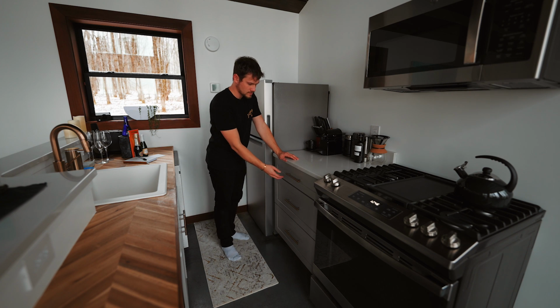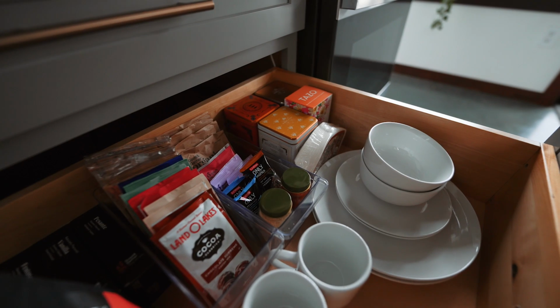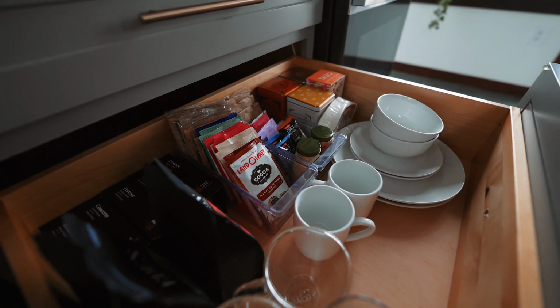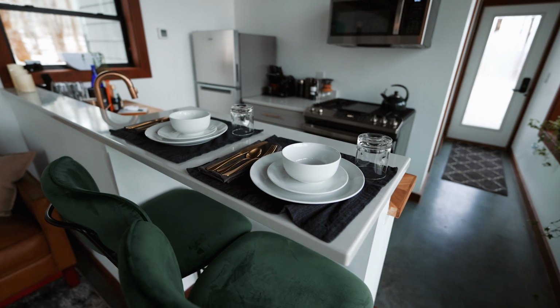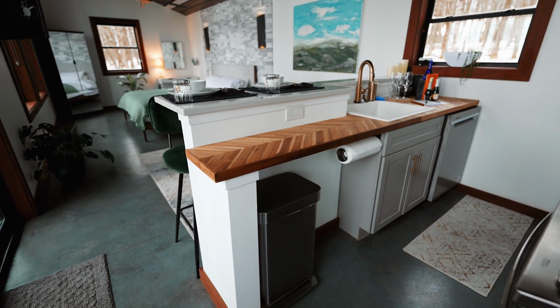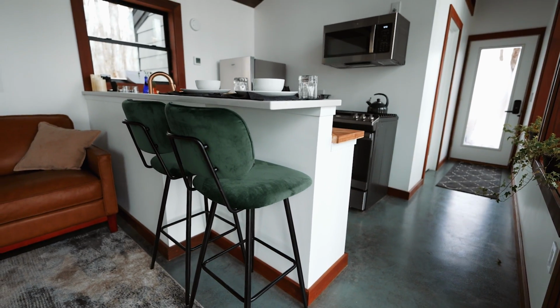Along with the rest of the kitchen, these cabinets open up and they have lights in them to see. The middle one has all of your coffee supplies, oatmeal, and some granola bars for you as well. On the other side, you have this beautiful sink and a small dining table with utensils all laid out for you. This is built into the wall, so less countertop space on the other side, but that just means the chairs don't have to stick out as far on this side.